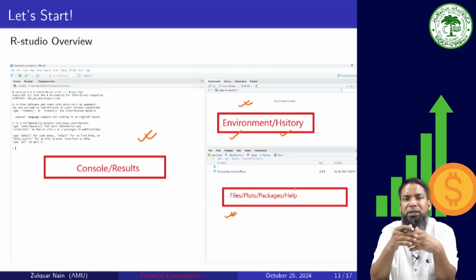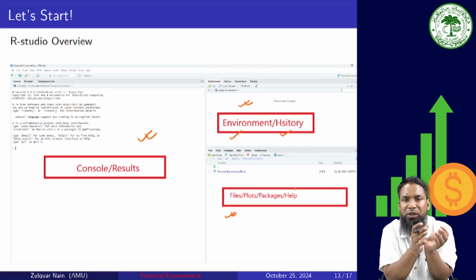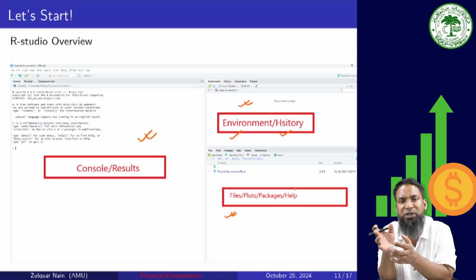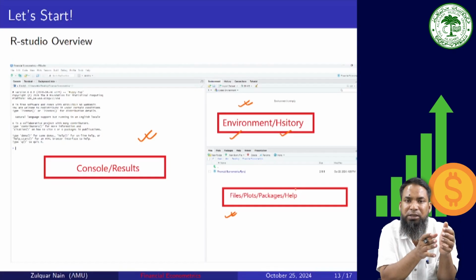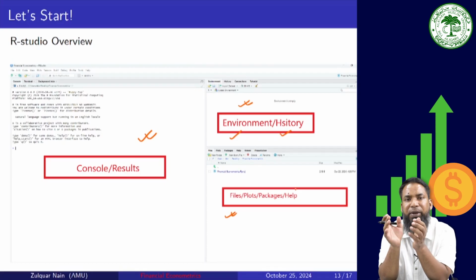Similarly, packages here are basically similar kinds of functions which have similar functionality for a broad area. For example, some of the functions we will be using for financial econometrics might be bundled into a particular package. For example, time series, basic statistics, or for the people of physics. Those are the different packages we have.